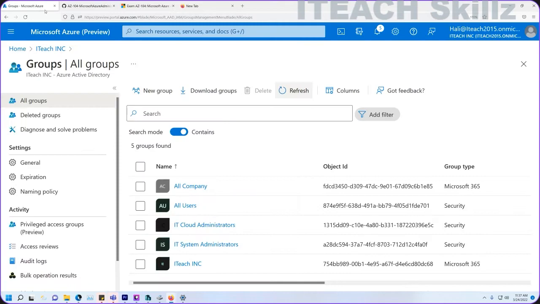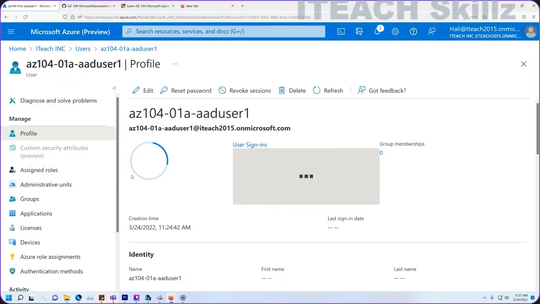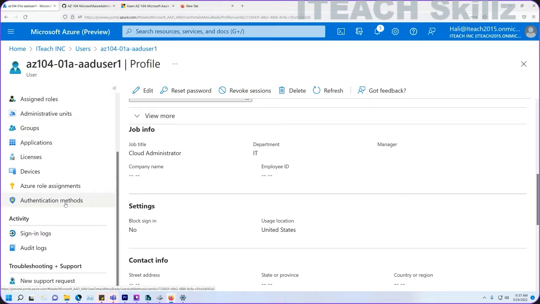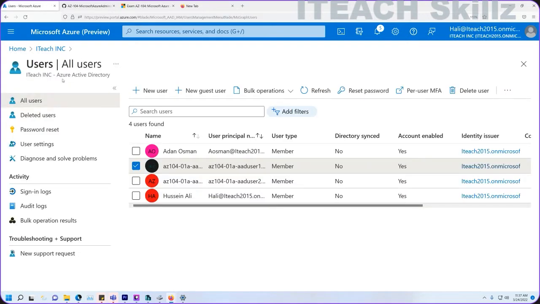The dynamic attribute is going to apply because the users, if you look here, AD user 1 for example, has a job title called Cloud Administrator, and we're using the dynamic query as a job title. So that's how they're going to be members of the group automatically.